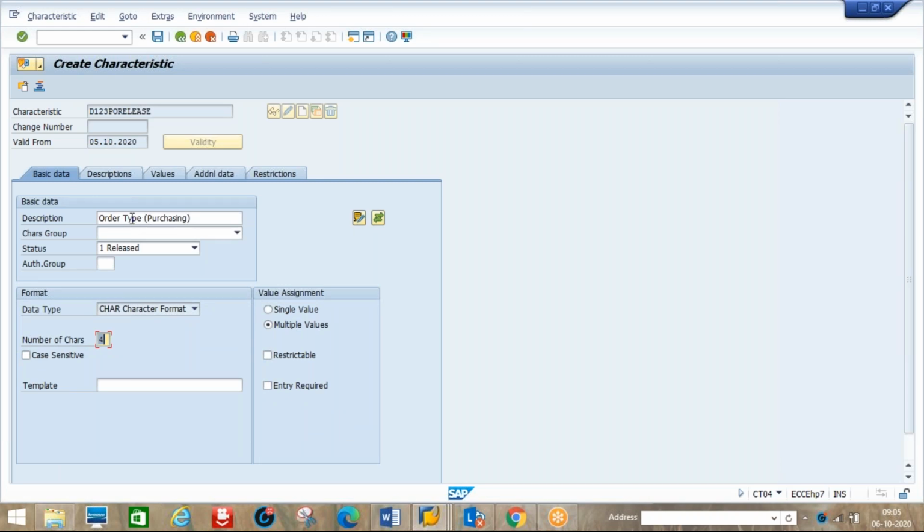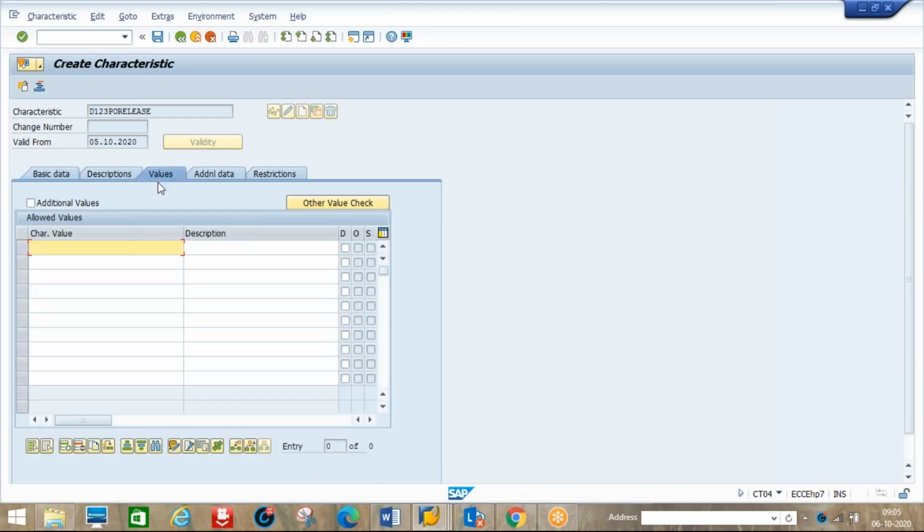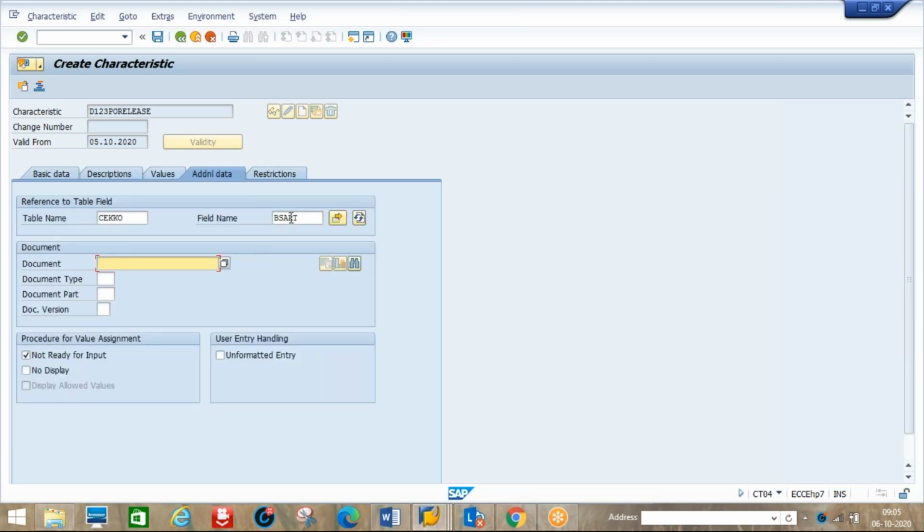Now see the basic data. The characters value has changed to order type because we selected the field name here, and the description comes automatically. Next go to values. What is our document type? The PO document type we created, D456, should be entered here, because we are taking document type.